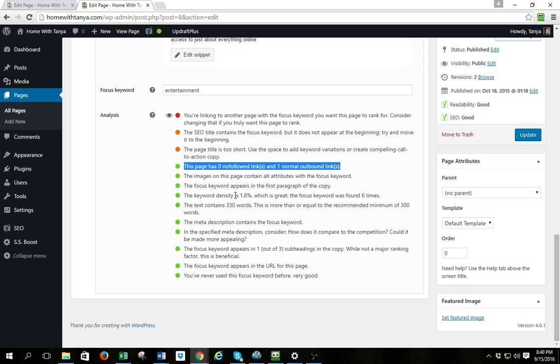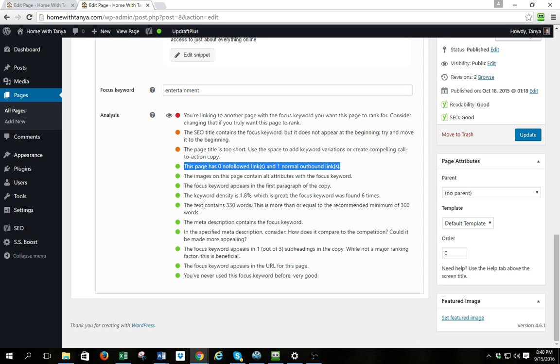The keyword density is 1.8% here. You don't want to go greater than 2.5, and the keyword density means how many times the keyword is referred to inside the actual copy of the site compared to the other words that you have in there. If you focus on the keywords so much, it hurts you. So you want to be in a really good ratio, and it's roughly around 2 to 2.5%. 1.8 is fine. If it gives you a green light, you're good. 2.5 is the highest you want to go, and you definitely don't want to be over it, okay?